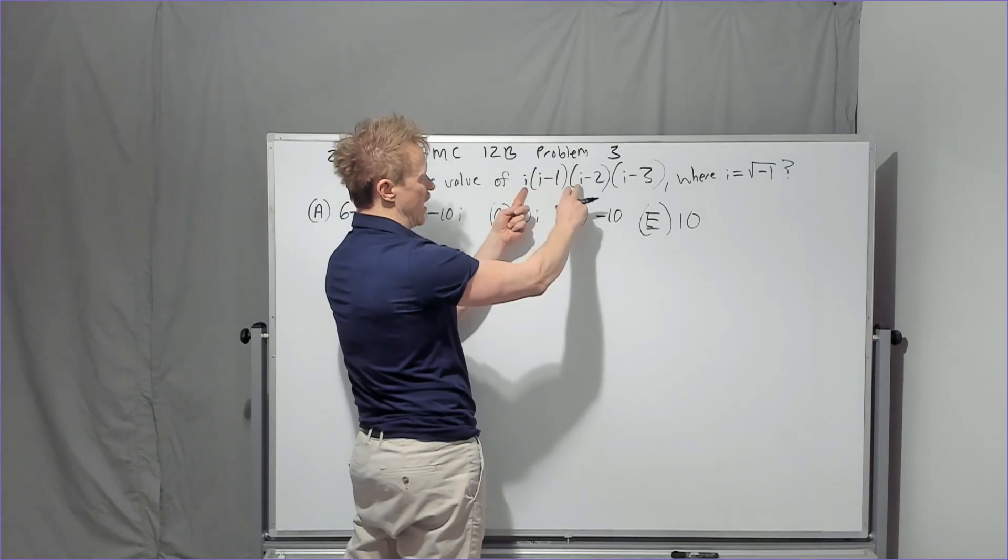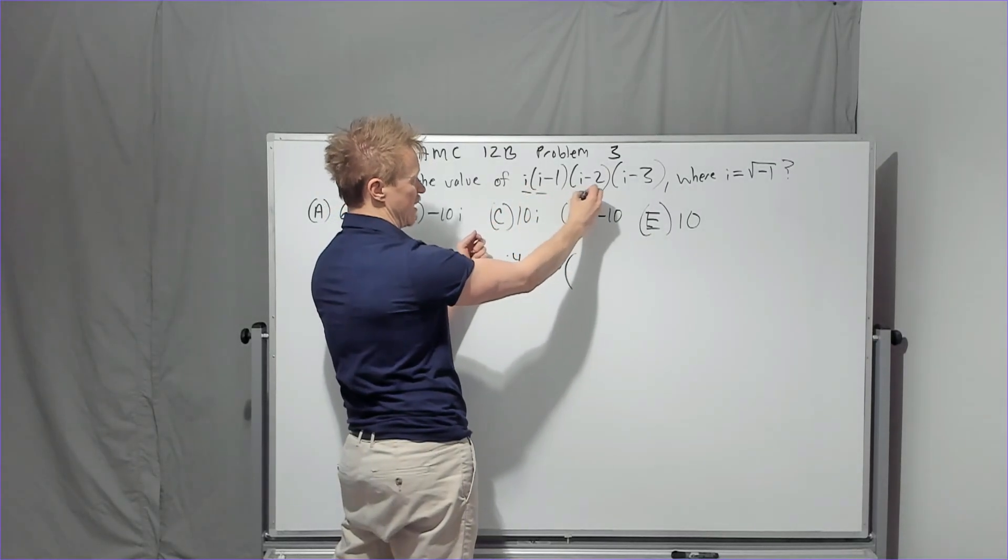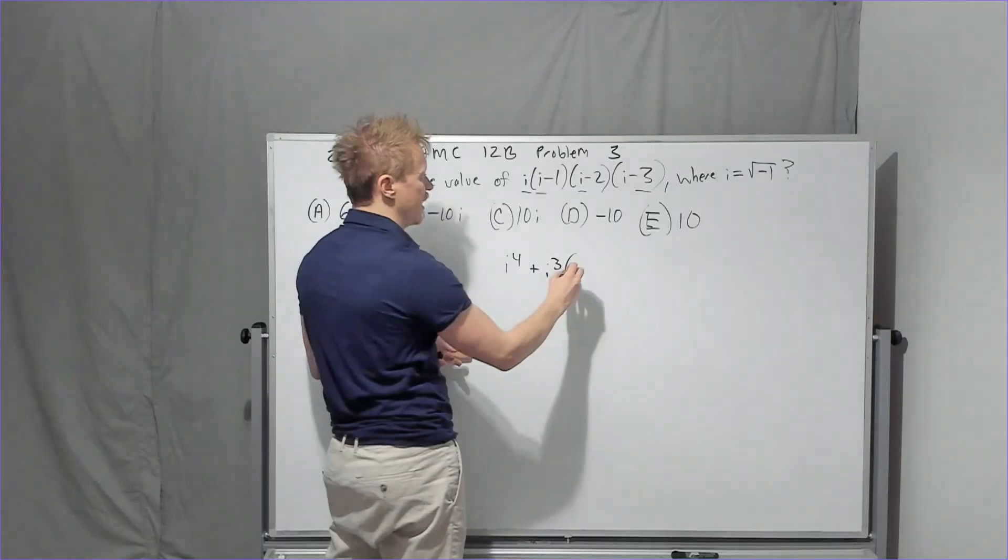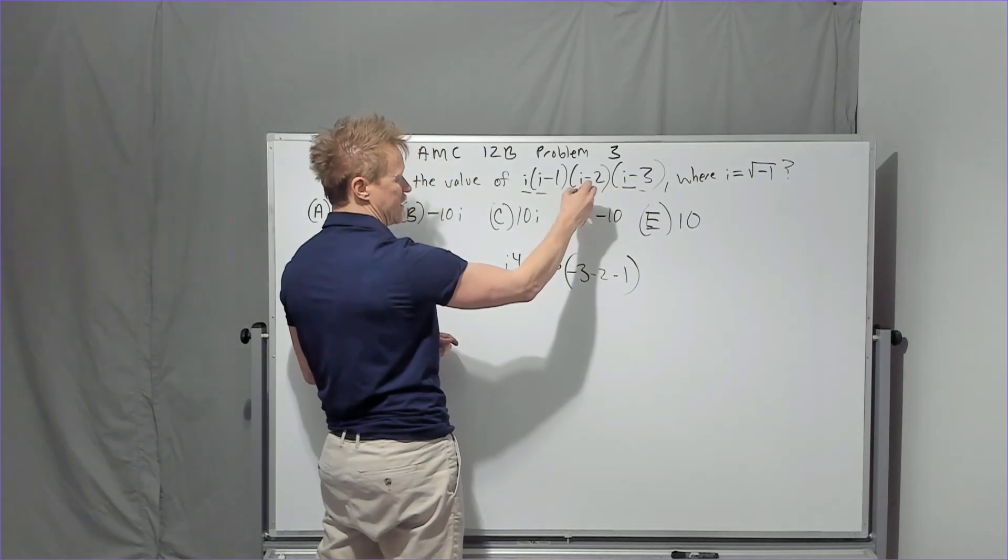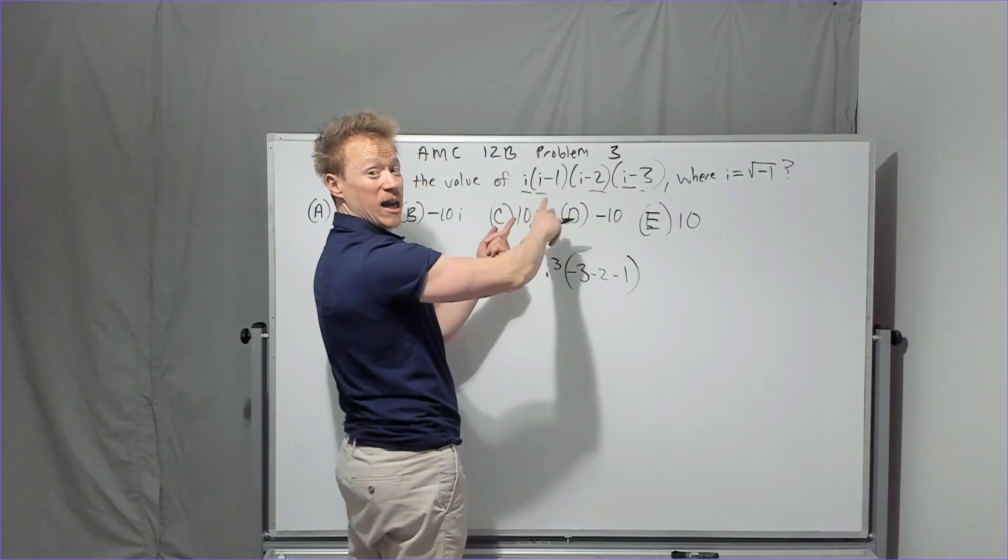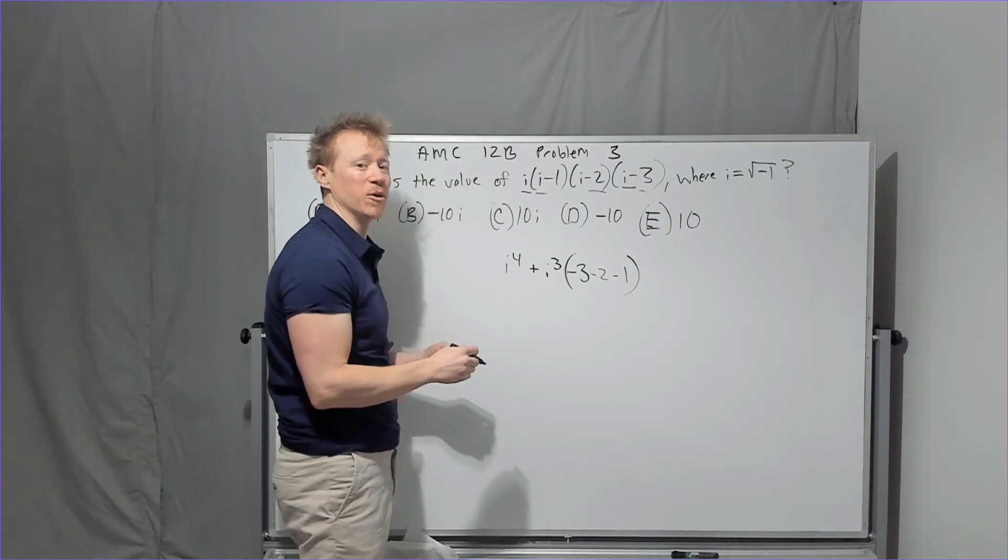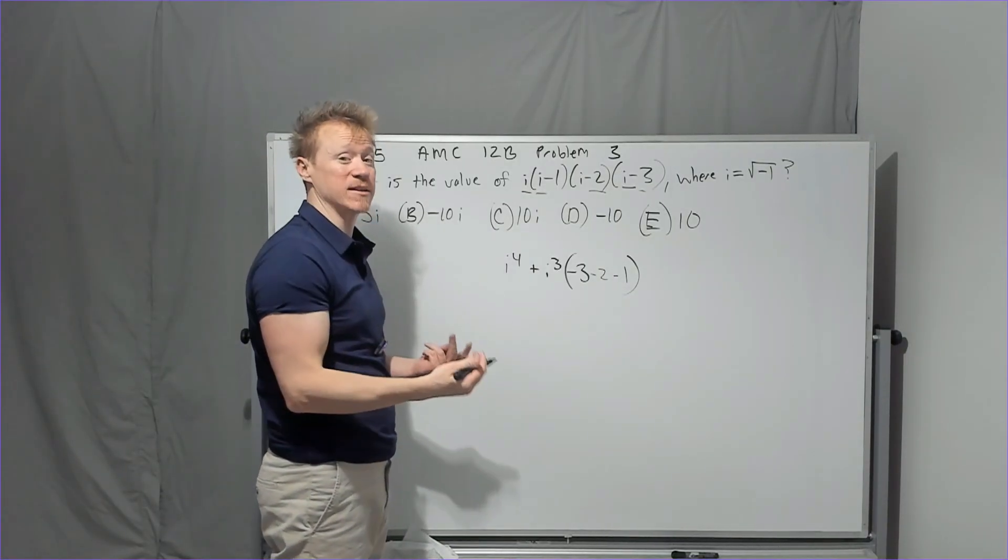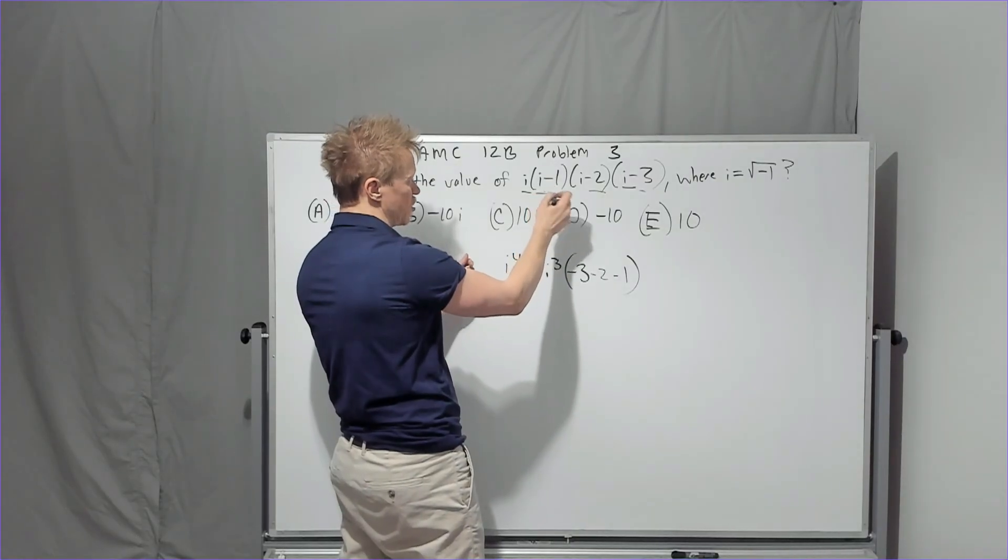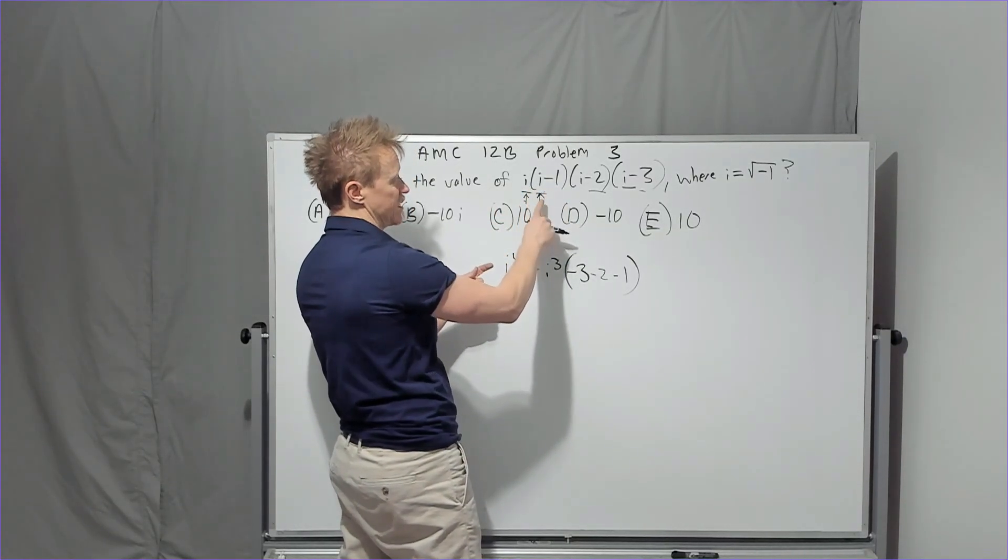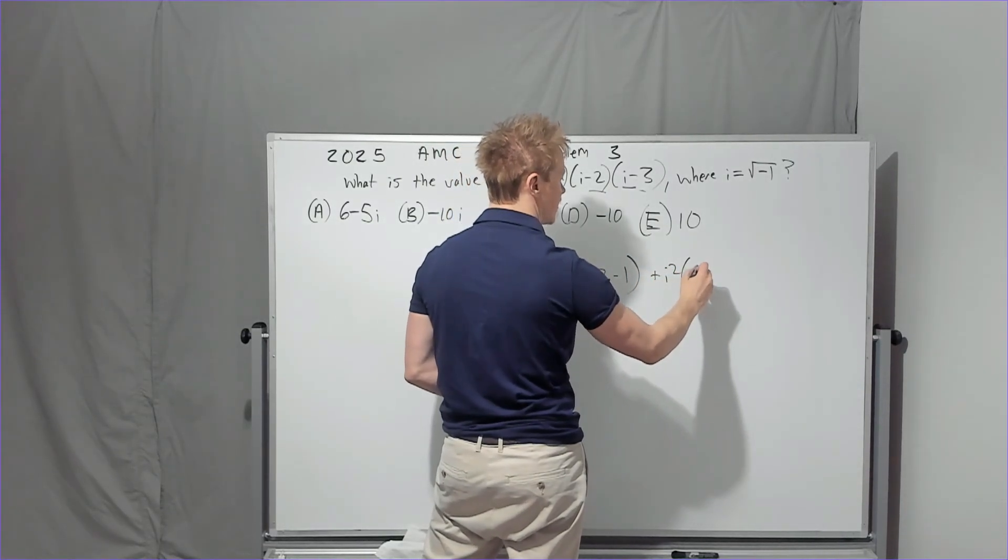It's essentially a practice of choosing things to pick out of each parenthesis. And so it might not have been in those classes. It might've been like either that or my Saturday class or AMC 12 class, but I did it in one of them. I have so many classes. It's hard to recall which one had what. Anyhow, you're always going to have an i. So one of the ways that you could do it, you're going to have an i in every one of these is going to give you i to the fourth. If I took an i in three of them, like I took this i, this i, and this i, I would have to take negative three from there. And if I did that with the negative two and with the negative one, like let's say I took instead, I took this i and I took this negative two then. So you're always going to take two of the three i's and then whatever's left is the other number. This allows you to more quickly expand this whole thing using the same concept they taught in chapter 14 of intro to counting and probability.